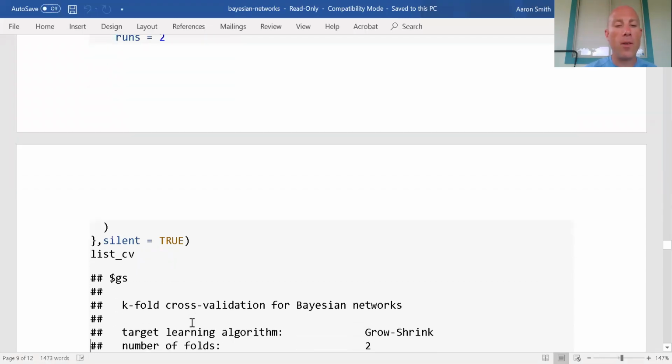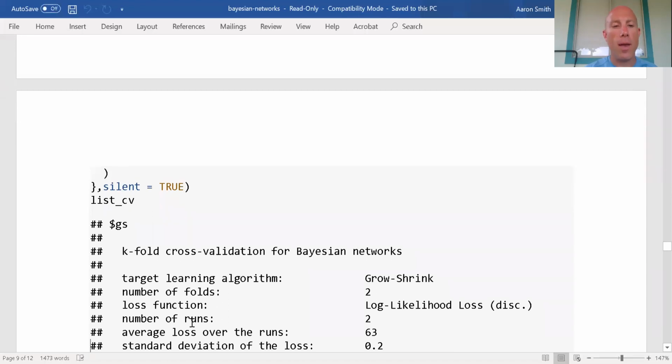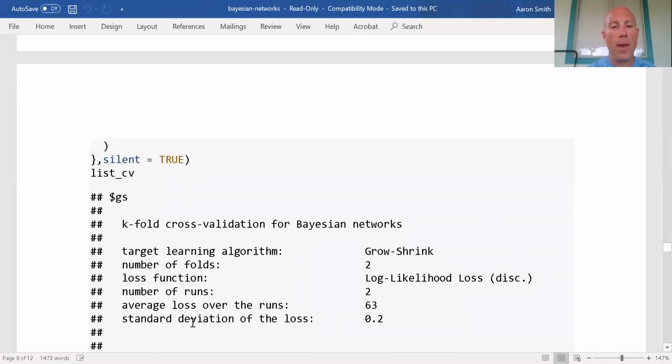And so the first one is the grow shrink algorithm. And we see average loss over the runs is 63. We have 2 runs. Here's the standard deviation of the loss. Okay, so notice I've got average loss of 63 and a 0.2 standard deviation. That means I've got pretty low standard deviation proportional to the average.